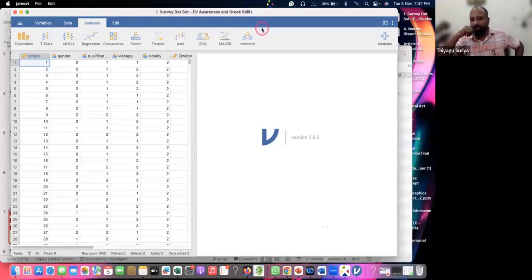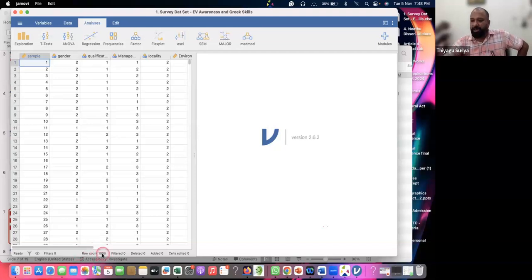Already some people said 1000, but very simply we can find it from this. There is an output already showing the number of samples. There is no need to scroll up and down. The answer is available right there. Where is the answer? Can you see down? There is something called row count. This option is not available in SPSS. This is called row count. What is the row count?